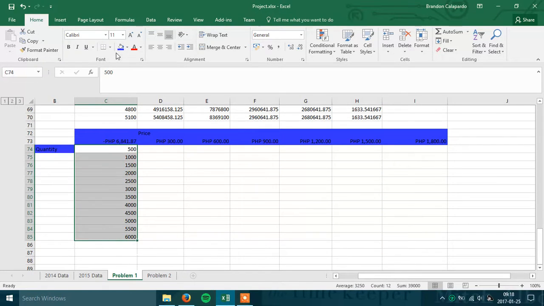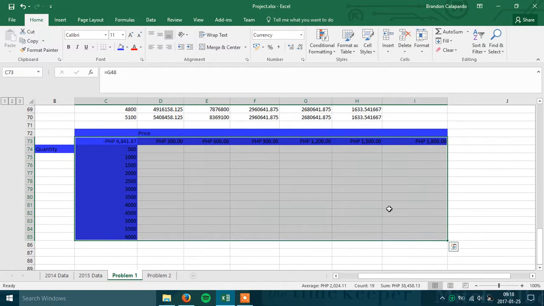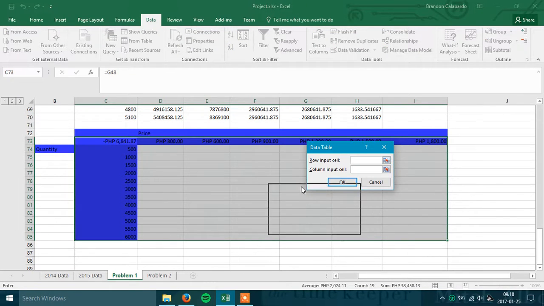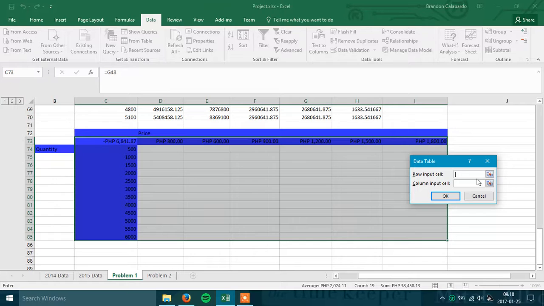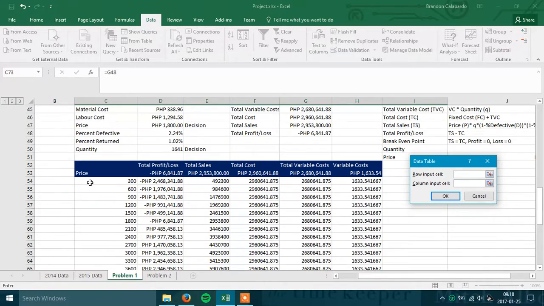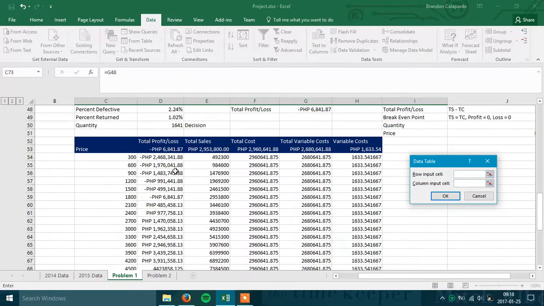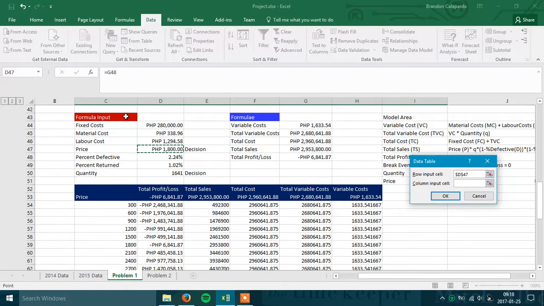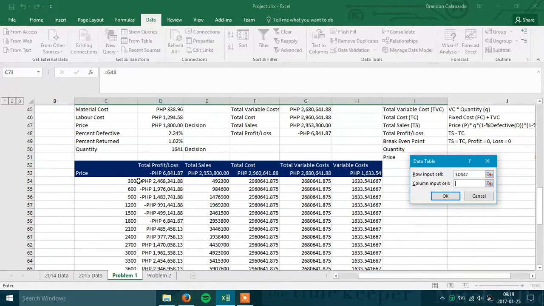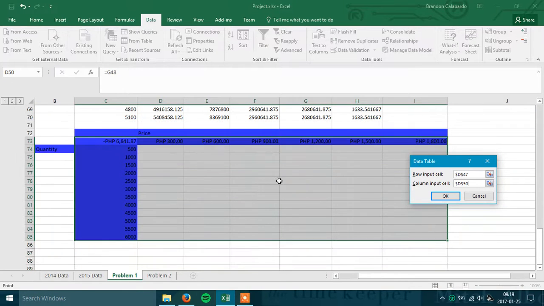So, for the first one, let's highlight all of this and go to Data tab, What-if analysis, Data table, and you notice now we're going to use both of these. Now, row input cell refers to the row, as in this. This is what's changing, and we need to use the row input cell as the input as to what actually changes in the table. So row input cell being price, we use the row input, the cell of price here, and then we go to column input, it's quantity, just the same as in the one variable data table, we replace it with quantity, and click OK.